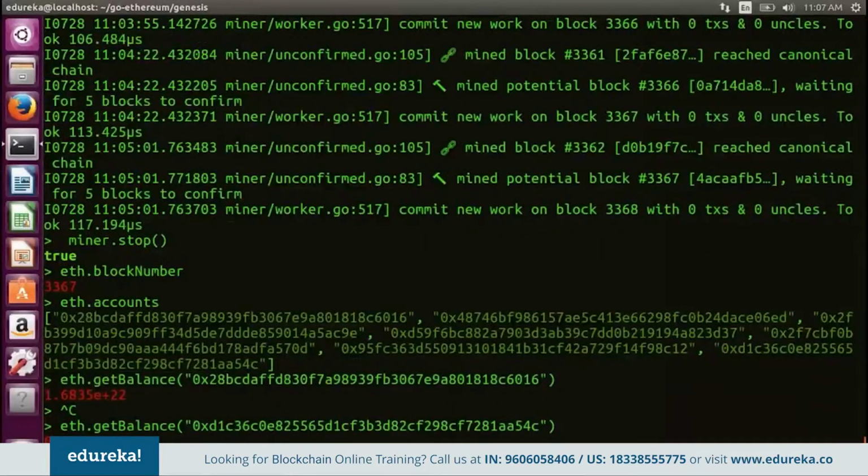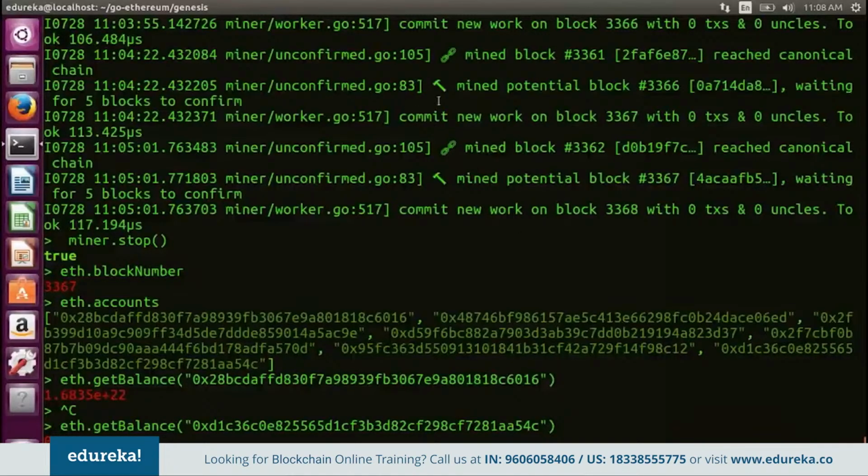But if you see the latest account, if I execute this, then you see the balance to be 0 because it has not contributed that much as part of this block. So I would request that you try mining it for a while, maybe try mining about 500 or 600 blocks, and then you can see the difference with respect to the latest account that you have added. Is that okay? Are you guys clear till here? Any problem with respect to what we have seen?